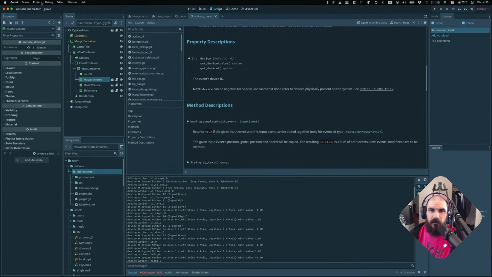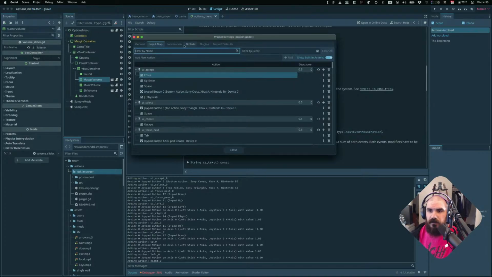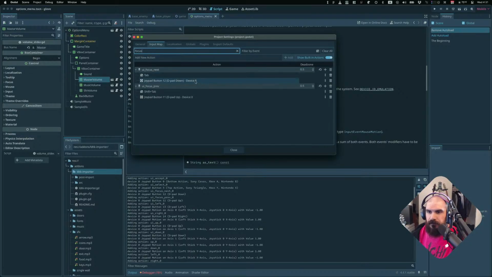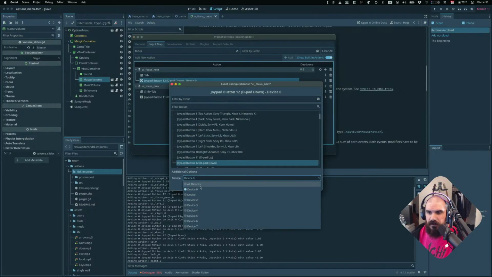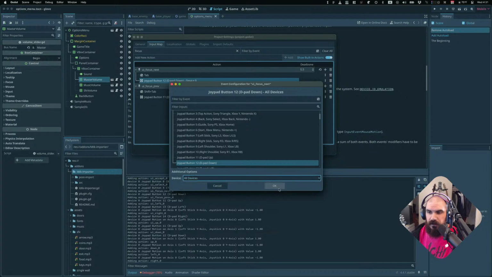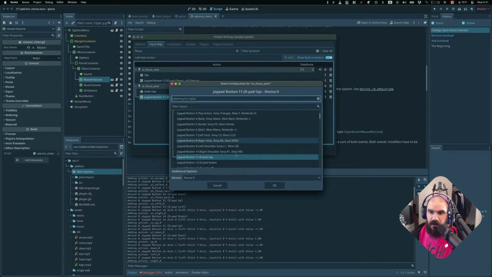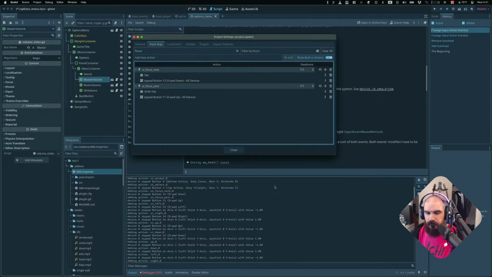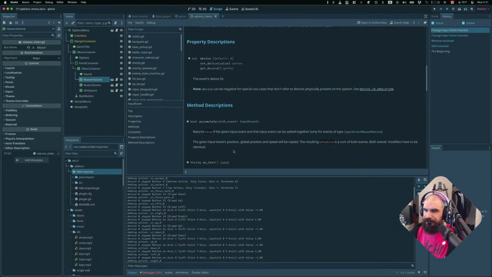And then we're going to go back to our project. My controller's probably off. It is. Go back to project settings, go back to input map, go back to focus. Now it's set to device 0. We're going to set this to all devices and see what that does. This might be a negative number, because 0 is a device number, right? So all devices has to be something that's not 0.